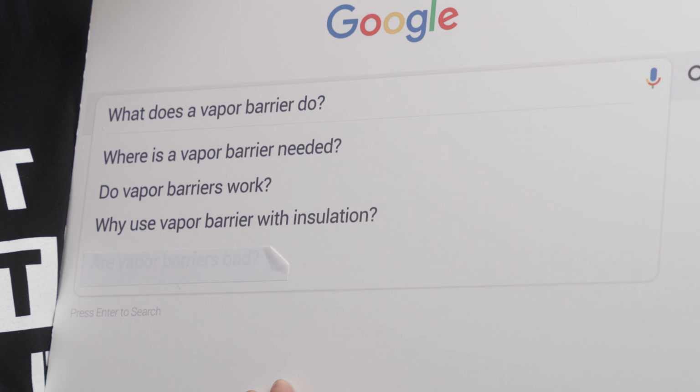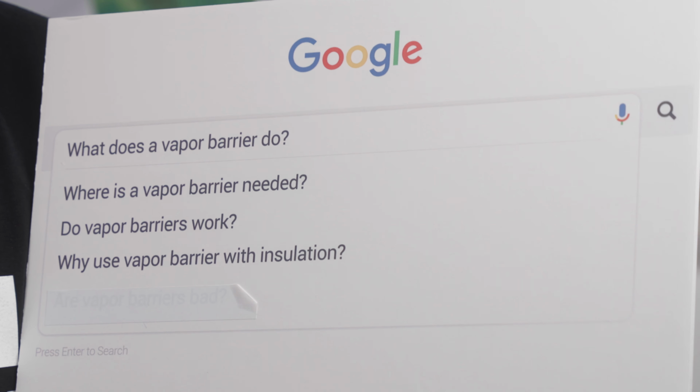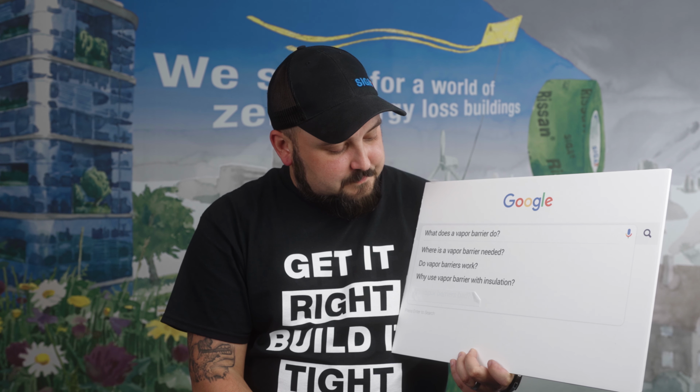Why use a vapor barrier with insulation? Well, you can use a vapor barrier with insulation to keep your insulation from overloading with moisture if it can't dry out fast enough, because too much moisture in your insulation is going to cause mold, mildew, rot, all that stuff. I will say it's usually safer to use a vapor retarder that slows down the diffusion. Yeah, you're just basically trying to avoid overaccumulation of moisture in your wall.